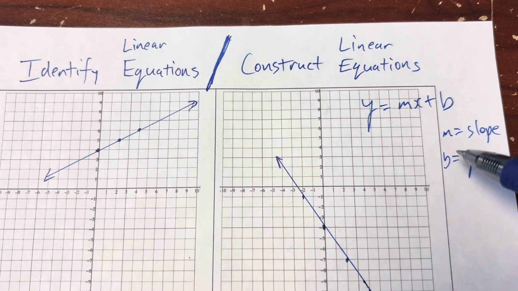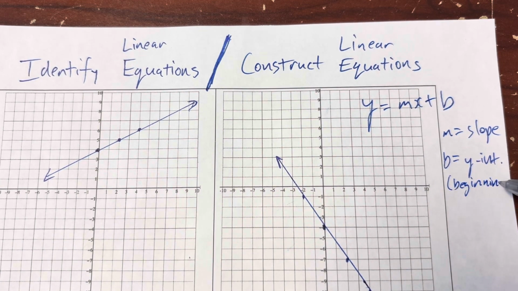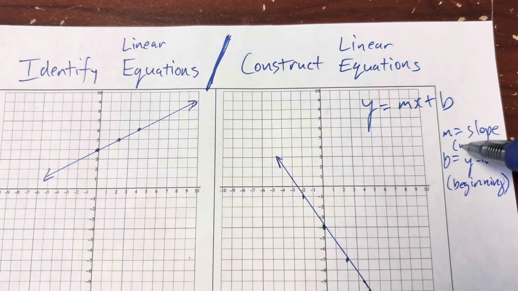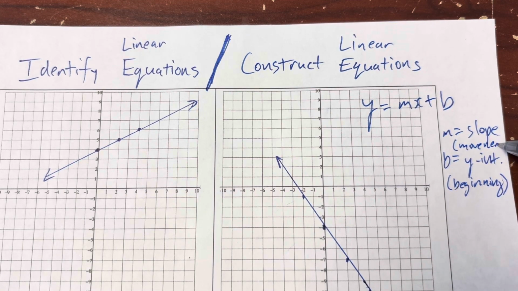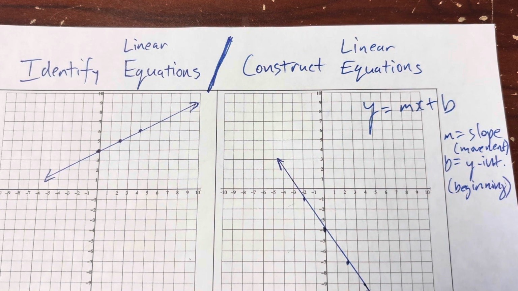Now, nobody ever wonders why it is called m and why it is called b. I like to think about the b as the beginning point, and I like to think about the m as the movement, because basically slope is a rate of change, which is a type of movement, okay? So that's why, to some extent, they call it y equals mx plus b. And x and y refer to the coordinates. So let's take a look at this.